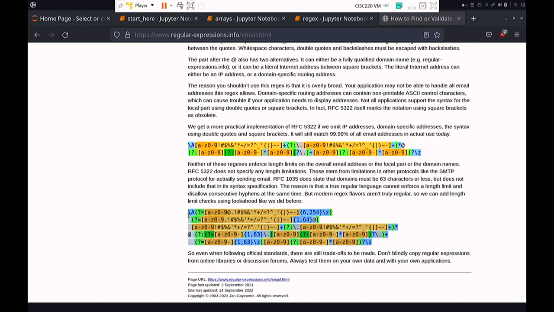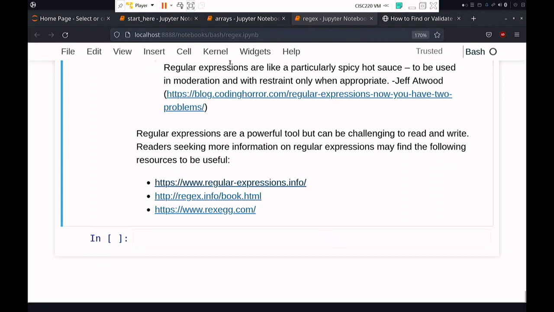That actually matches all possible legal email addresses, right? I don't know who came up with that or how much time it took them. I couldn't come up with it, and I don't expect you to be able to come up with it either, right? But regular expressions are often useful, but they often don't quite do everything you want them to do. But they are useful. All right, any questions on regular expressions?